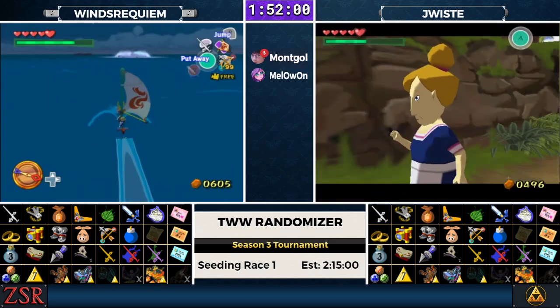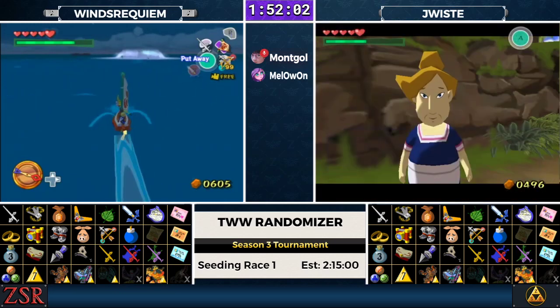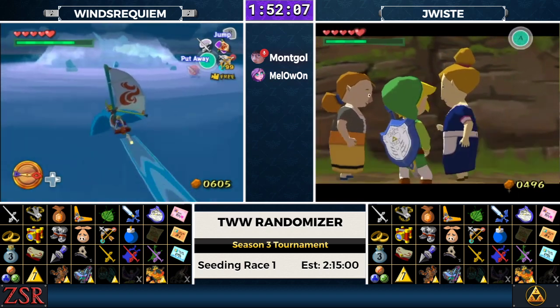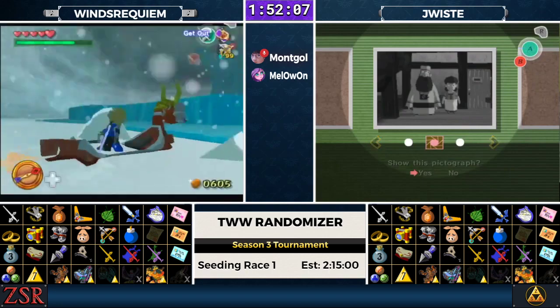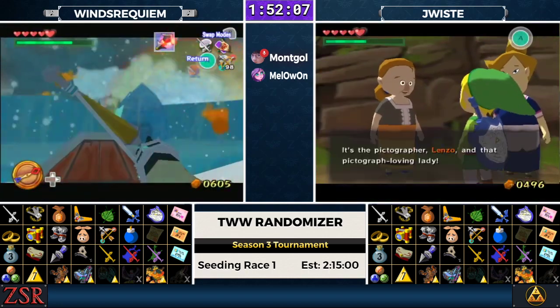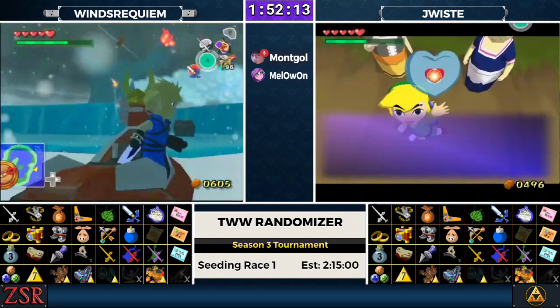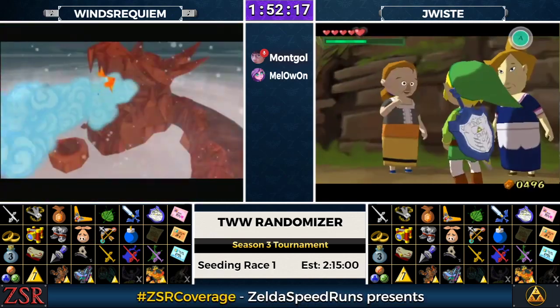Oh, that's my kind of evil, Elijah. I approve of this. Second Picto box in the light arrow chest, and then Minenko has light arrows. That would be true evil.